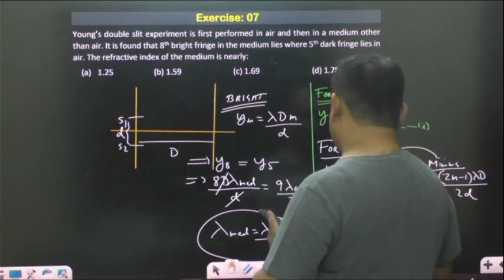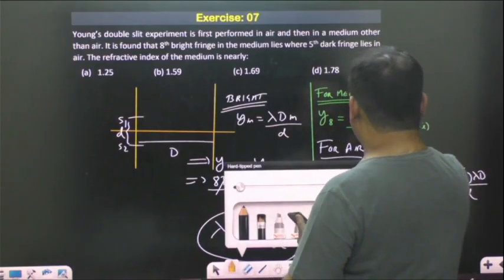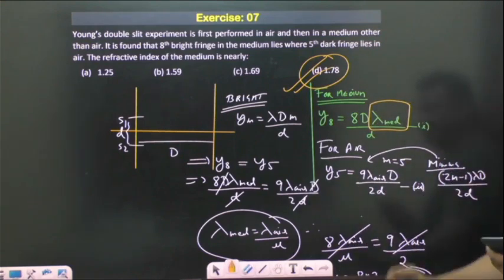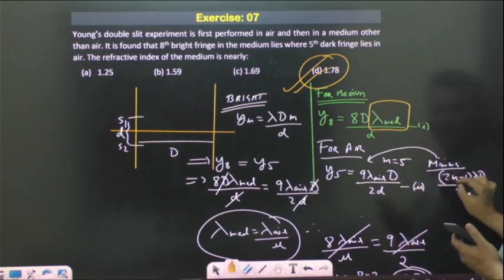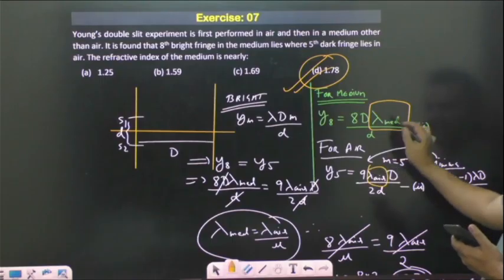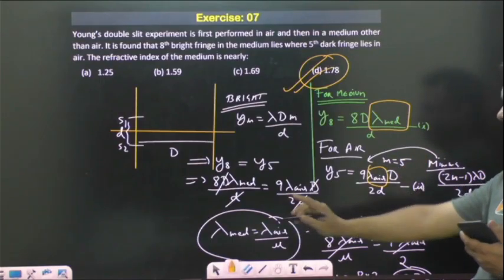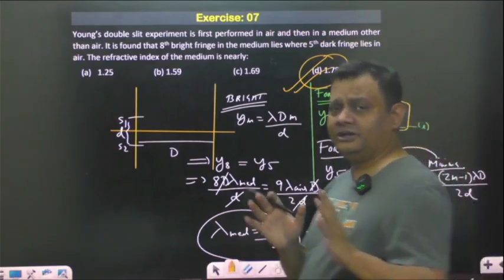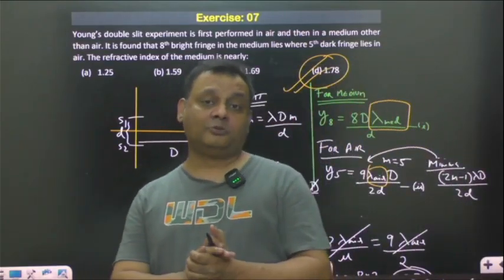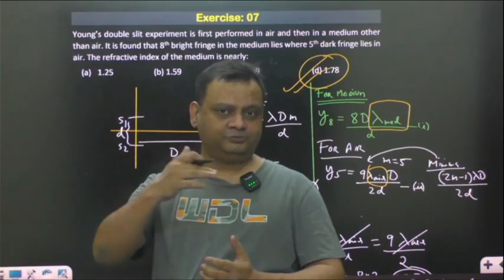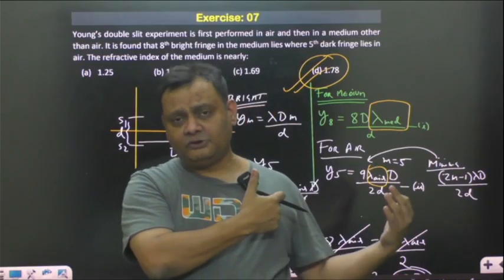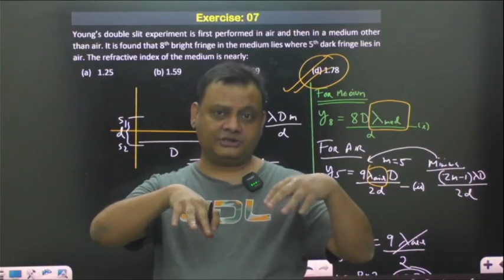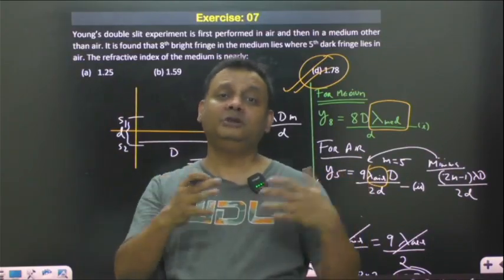So simply you have applied the formula for the 8th maxima in the medium, keeping the wavelength as lambda of the medium, the 5th minima for the air, keeping the wavelength as lambda of air, and then you equate both the things, then you relate the wavelengths. Okay, so this was the lecture where we have done some of the numerical problems on Young's double slit experiment. Now in the next lecture also we will be proceeding with more of the problems where we will see if multiple wavelengths are used, then how the maximas or minimas will coincide.